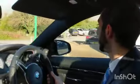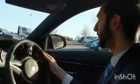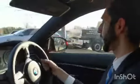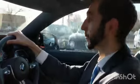Now, BMWs at this level are full of technology. So, first of all, you have the heads-up display. What that gives me is information straight through the windscreen, showing me the speed and the GPS location as well, and where I want to go with my sat-nav. Really makes you feel like you're in a spaceship.